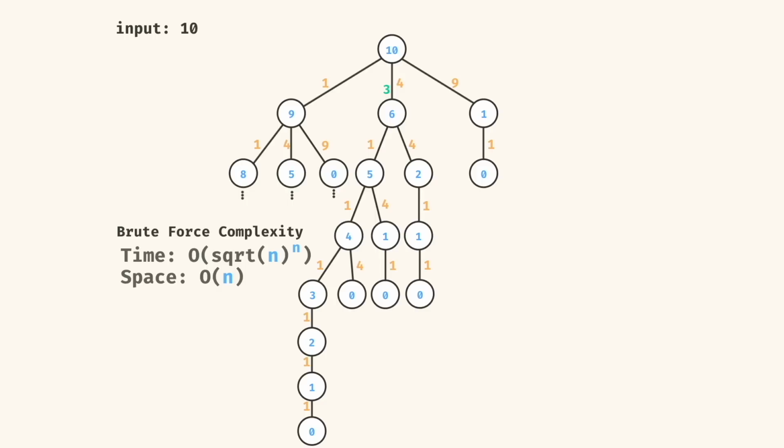In a similar way, the space complexity is just linear, O of n, because of the height of our tree. We know that we're going to need, at most, n stack frames in our deepest call stack. And like you could probably guess, this is actually going to be framed as a dynamic programming problem, right?